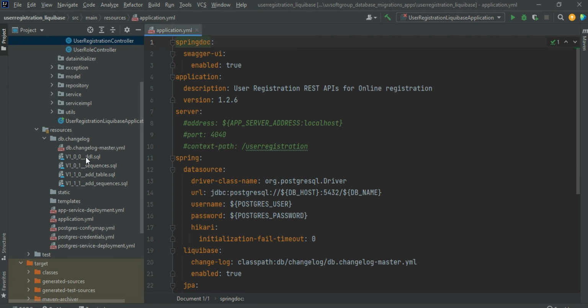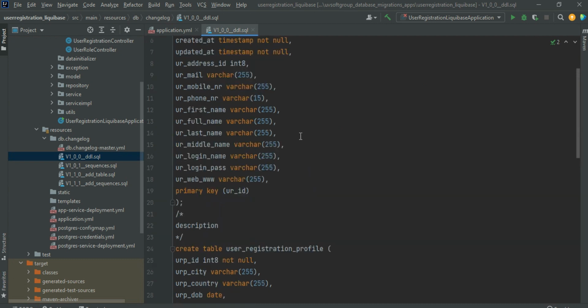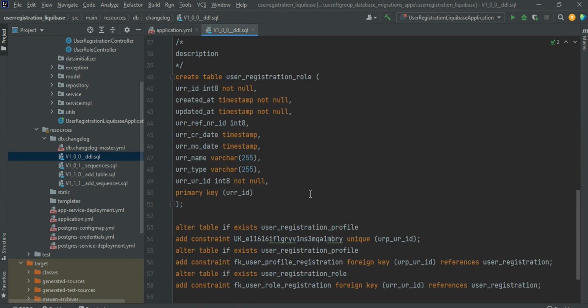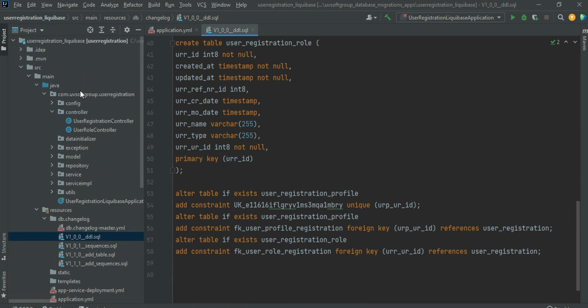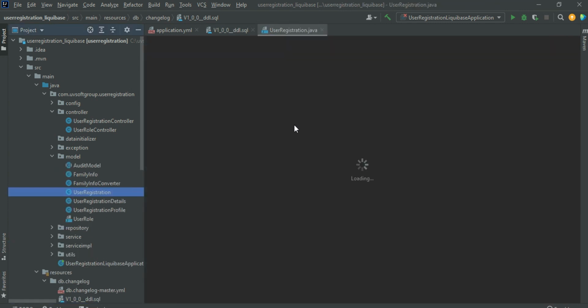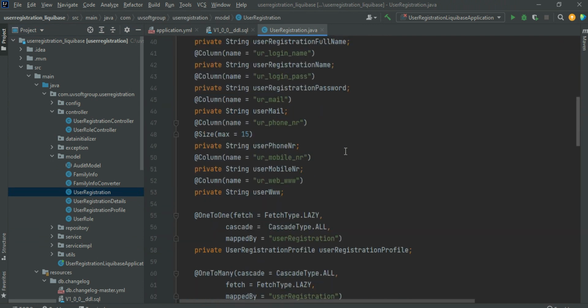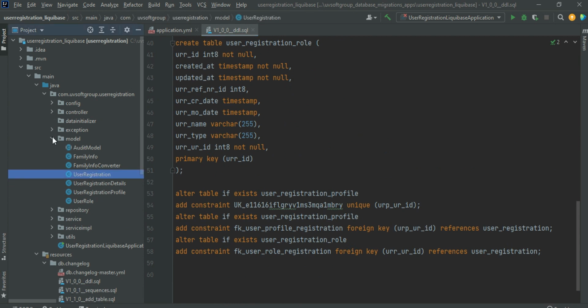So if I go to the same database structure, it is exactly the same: all the table definitions and then the foreign key primary key relationships. That's what we define in the model part. Those are new. Please follow the previous screencast, where there is a discussion of how it is implemented. You just follow the previous screencast and you get a clear idea of how it is prepared and implemented. And then we can go to the model.